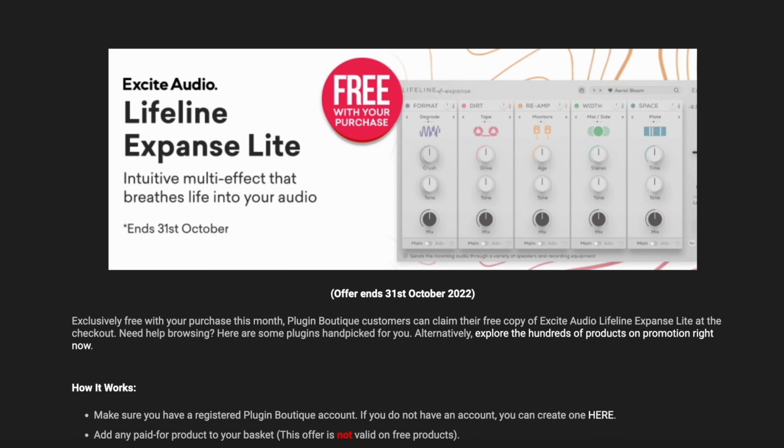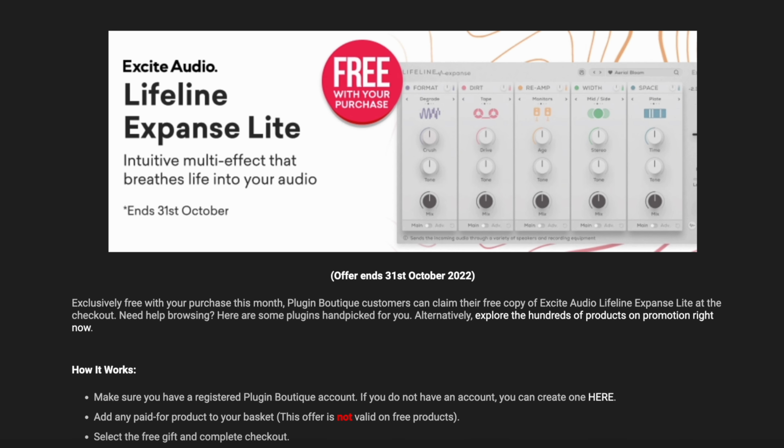And if you do buy anything over at Plugin Boutique this month, you get this Lifetime Expanse Light for free, which is pretty cool as well if you're into lo-fi type stuff.